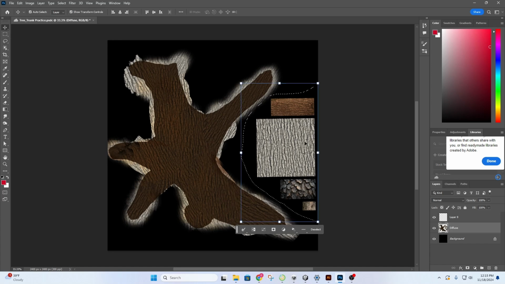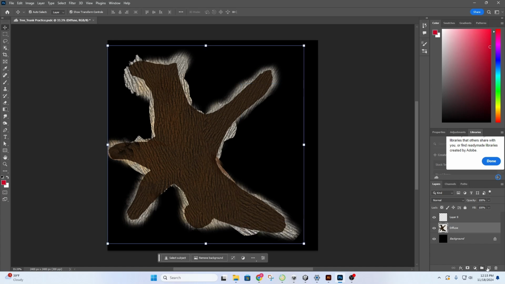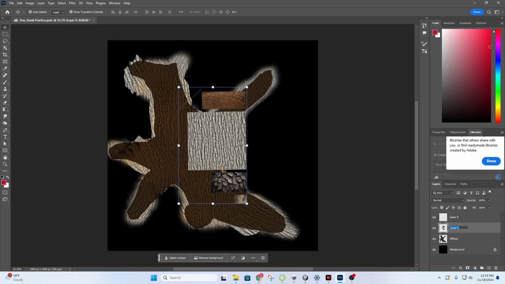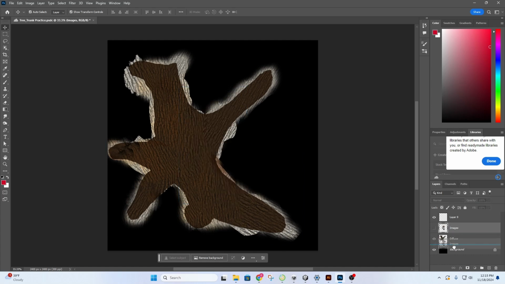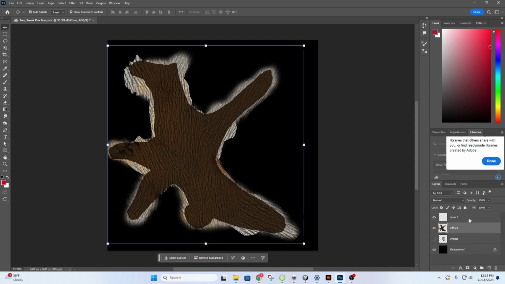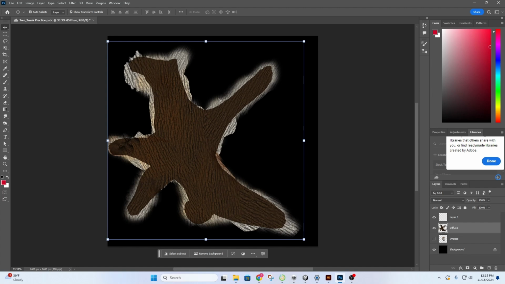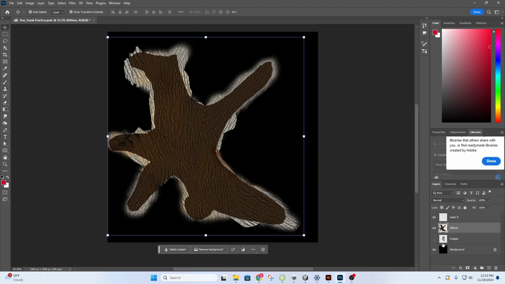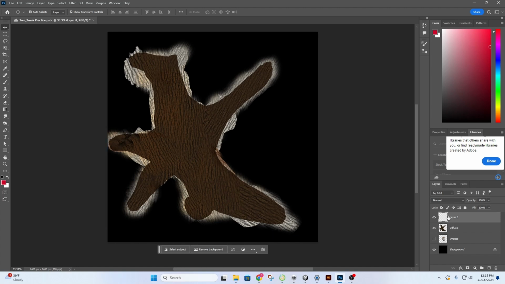Not that it matters either direction because that's not on the part of my UV map that shows up anyways, but I'm going to just cut those out of that layer so that they are out of the way. Okay, so now I have my diffuse layer and it looks really messy. That's totally fine because the actual UV shell that exists isn't going to go all the way to the edge. So if you can see that, I don't know if you guys can see it up there because the green doesn't show up as well. But my UV shell basically fits within entirely this part of my map.